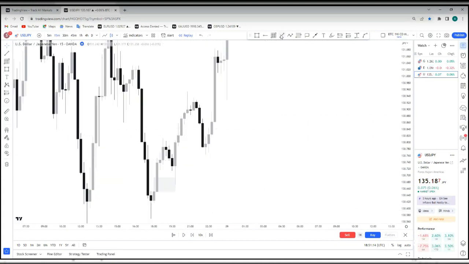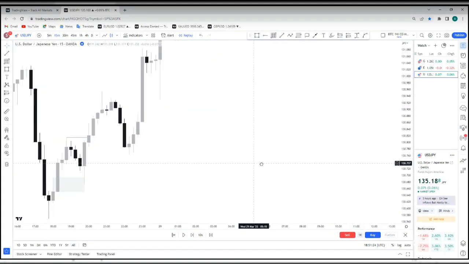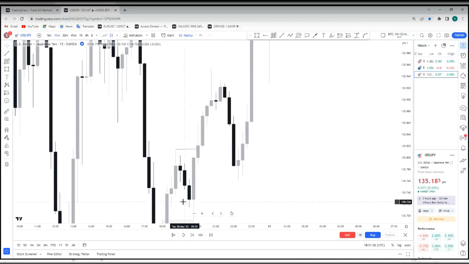Now I have another what? Another break of structure. This is another demand zone, from this low to this high. Can you see? From where it opens to where it broke from. So if I'll be marking my demand, I'll mark the low, the open candle, and the opposite candle price broke.